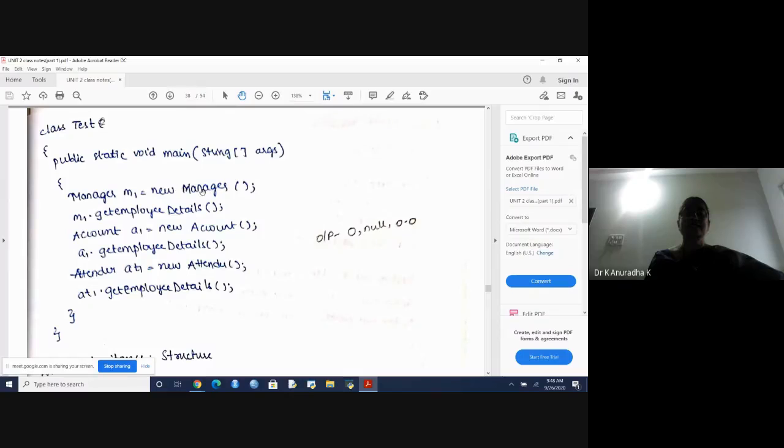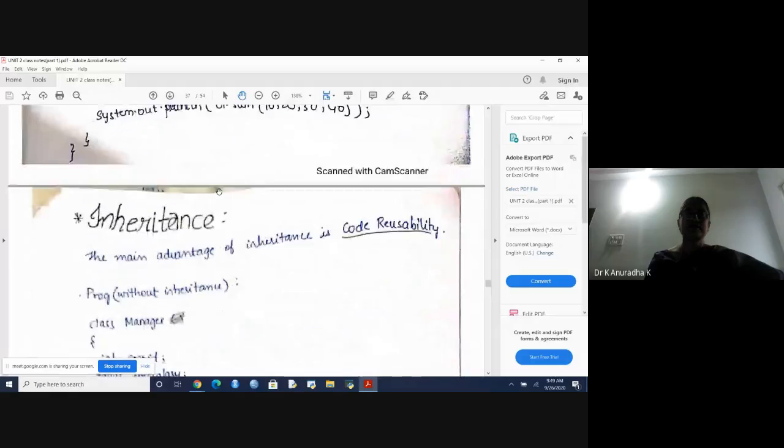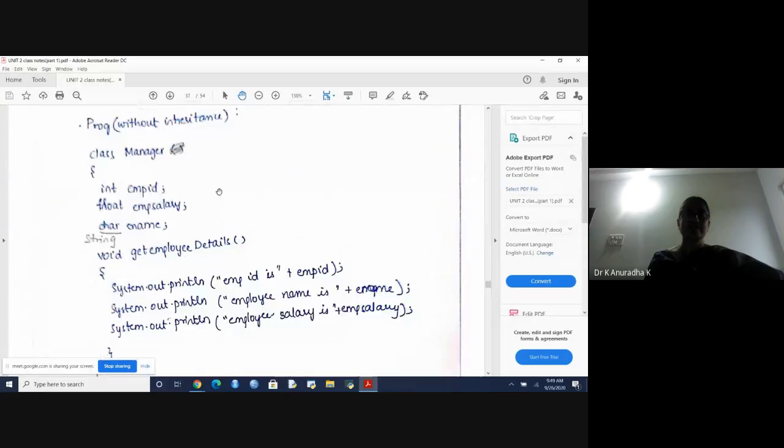This right hand side part will create an object for the manager class inside the memory. Inside the memory of that object, only the instance variables of the manager class will be stored. So what are the instance variables of the manager class? Three instance variables are there: employee ID, employee salary, and employee name.